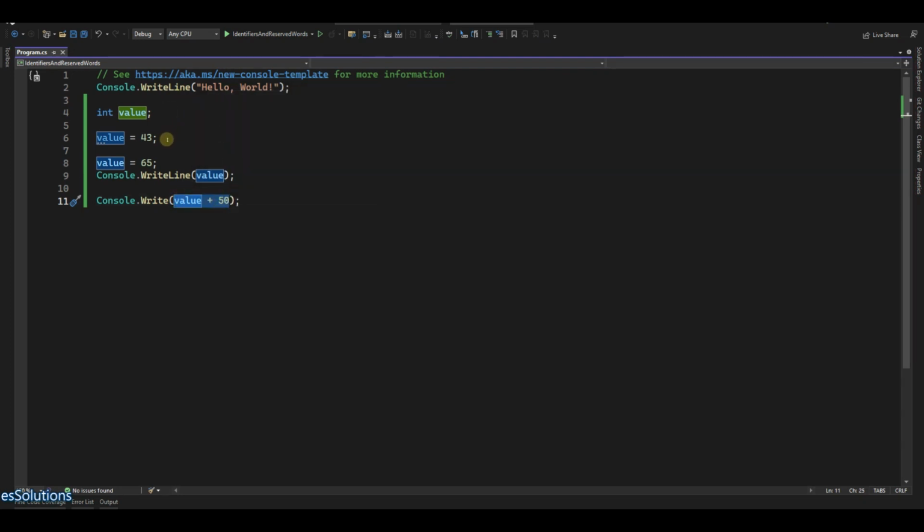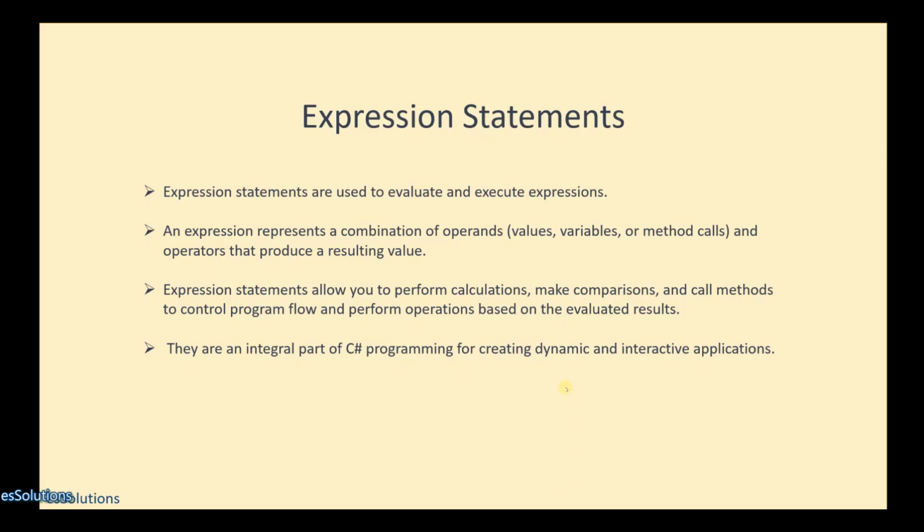In an assignment, you are putting a value into the variable, but for an expression, you are performing some operations. So maybe, for example, you are performing an addition operation. There are other complex operations that can be performed, manipulation that can be done also. We'll be looking at some of them in the next video when we're talking about operators. So basically, we've looked at expression statements and assignment statements, and we know which is which because an expression statement deals with operands and operators, while in an assignment statement, we are putting a value into a variable location.